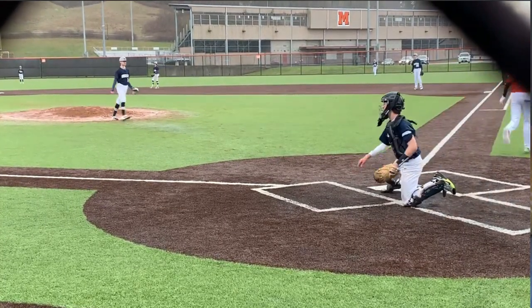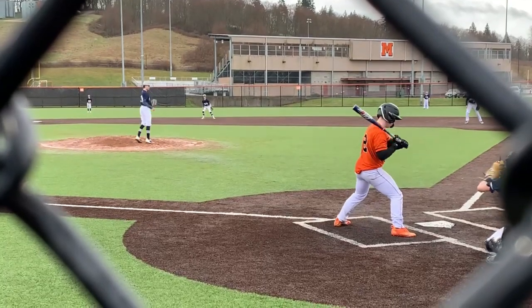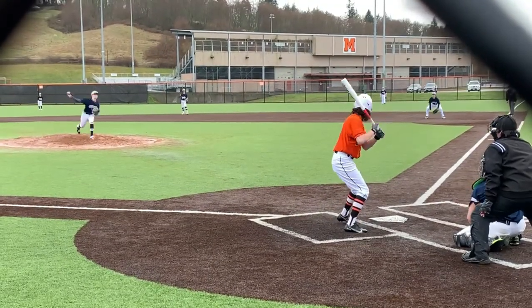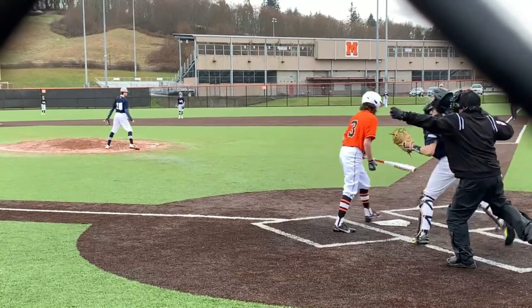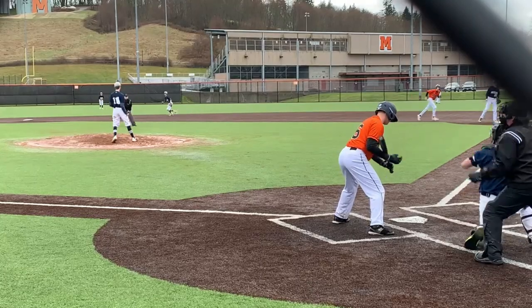The second inning, I go out there and I strike two guys out. My first strikeout of the second inning was on a nasty splitter, and then my second strikeout was on a curveball. I struck the last guy out on a nice fastball at the knees. After the second inning was over, I kind of started to settle in more — I was more relaxed and I could finally get a grip on the ball. It stopped raining for a few innings.